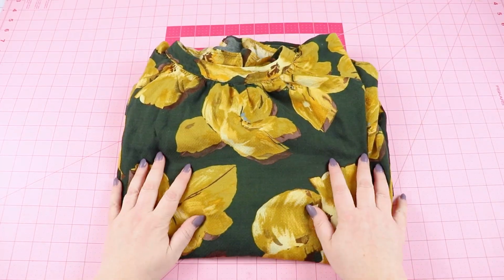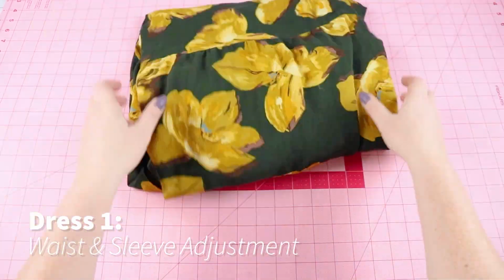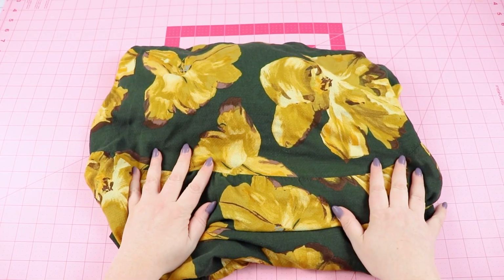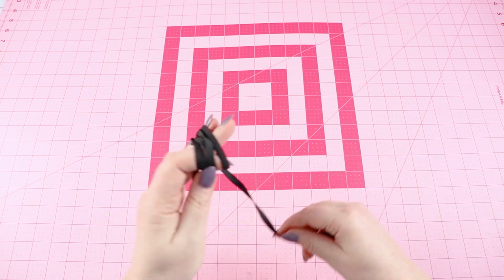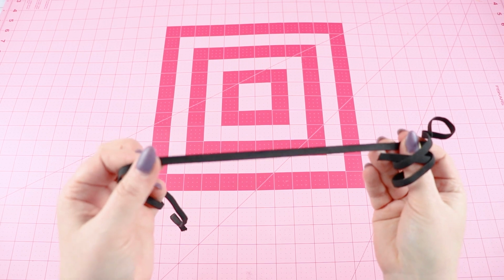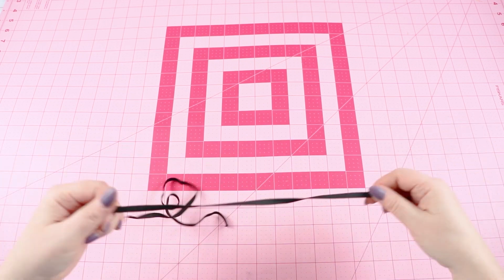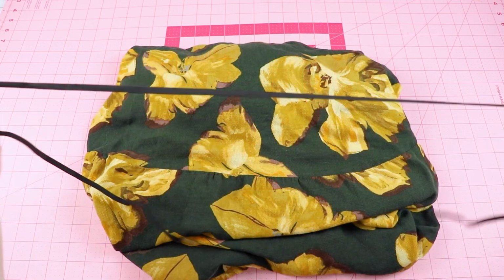Okay, let's get started on our first dress, where we plan to add elastic to the waist seam and take up the sleeves length. I am going to be using the existing waist seam and sewing our elastic to the seam allowance inside. I recommend using the Prym Super Supple Highly Elastic Tape in the 7mm width available on Minerva's website. This is a braided elastic with high elasticity and a great all-around quality elastic.